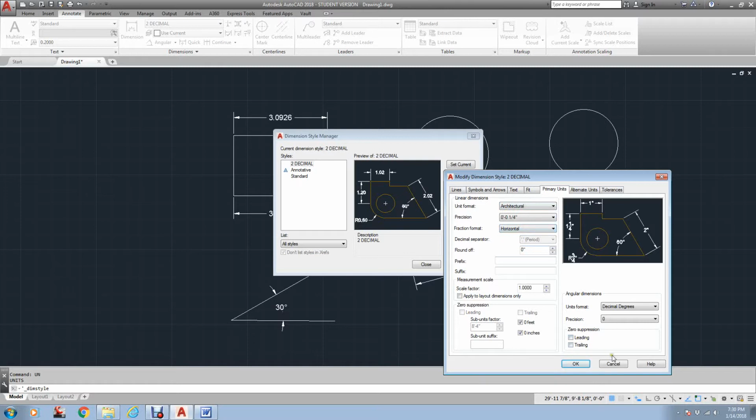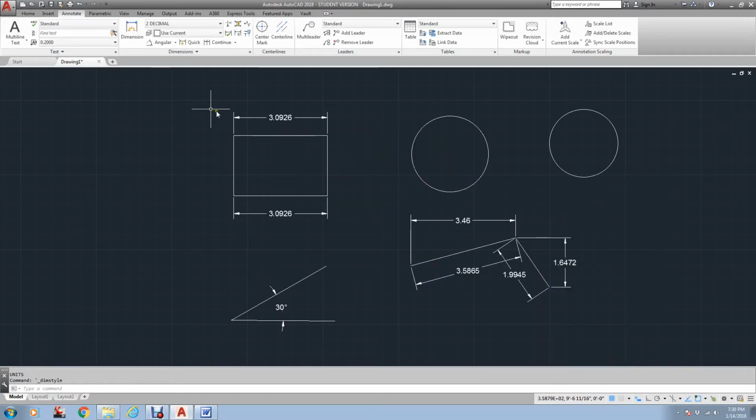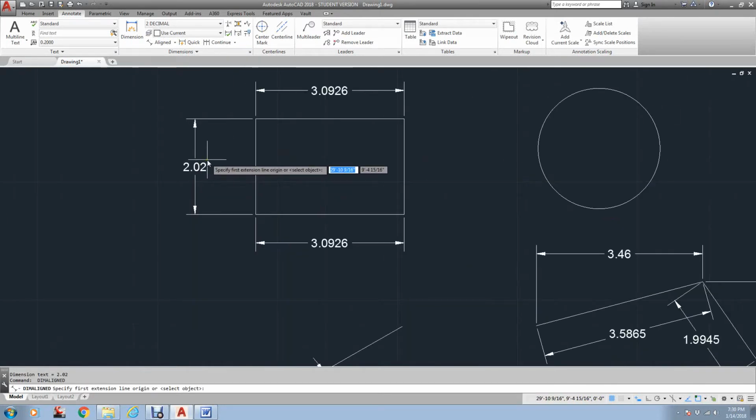Many times what will happen is students will have it on architectural, and then they'll go to do something like this, and it comes out 2.2 instead of in inches and feet, where it needed to be changed. Again, this goes back to getting your settings the way that you want them.